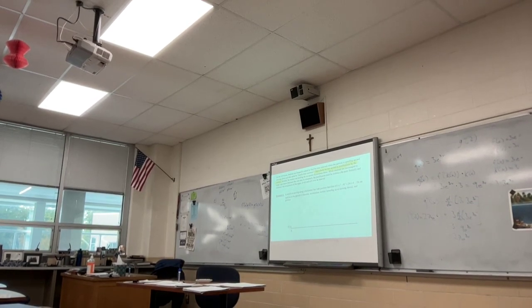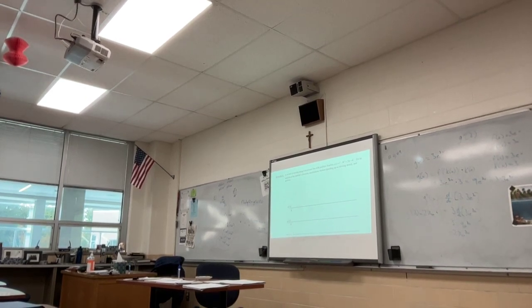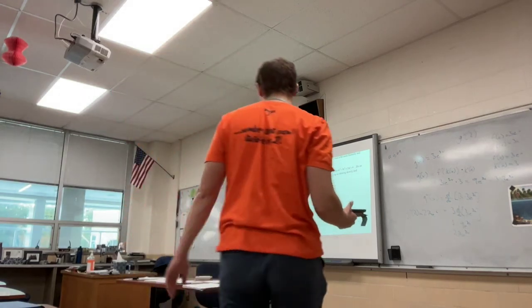So for example, for a particle moving along a horizontal line with position function s given by this cubic polynomial, do an analysis of the particle's direction, acceleration, motion, and position. Okay, we'll make a sign chart here. So make a sign chart for the position. Do you get a calculator here? See if they use the rational roots theorem.